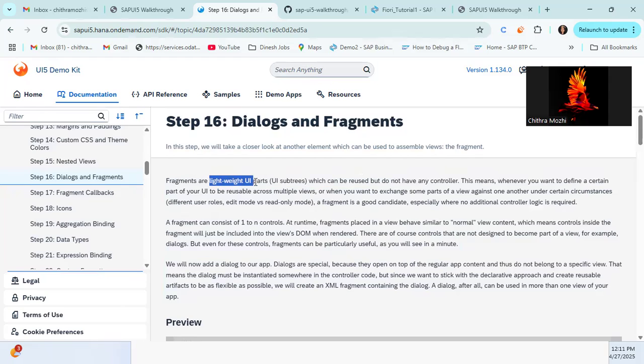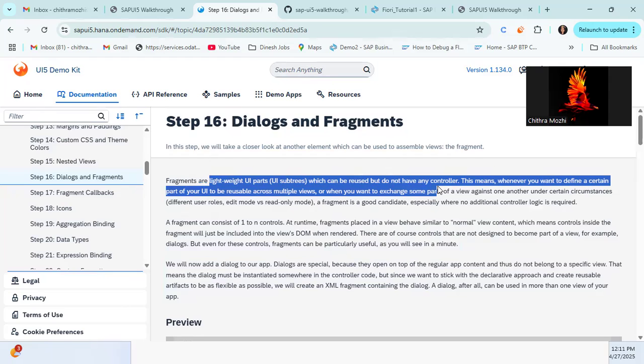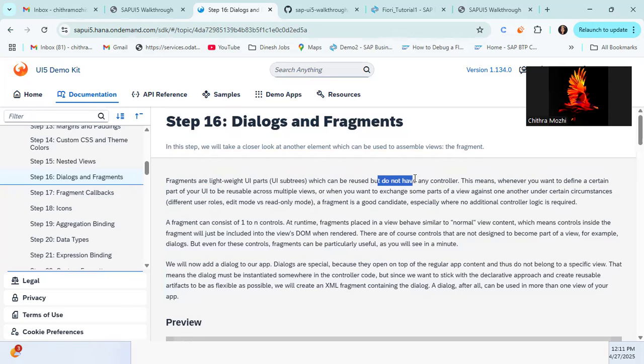You can say it's a lightweight UI part which can be reused, but it does not have any controller. Whenever you want to define a certain part of UI to be reused across multiple views, or when you want to exchange some parts of a view against one another under some circumstances, the fragment is a good candidate.